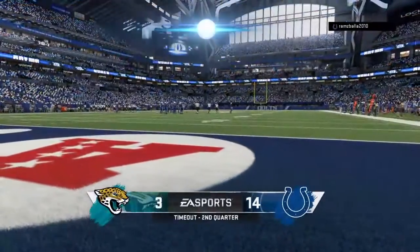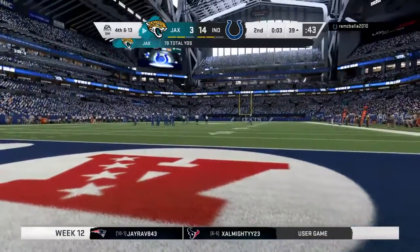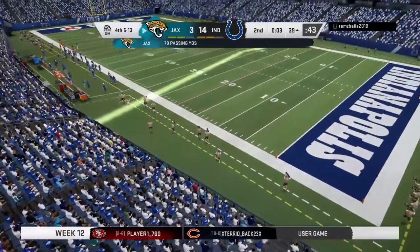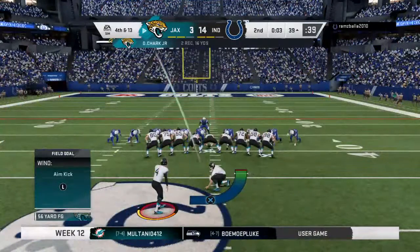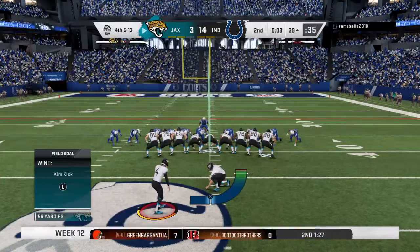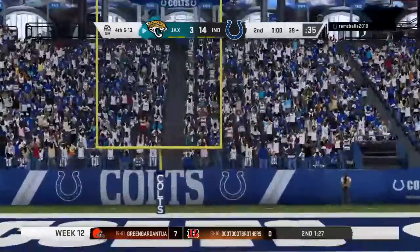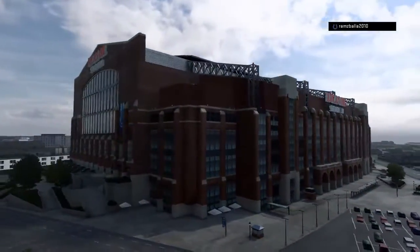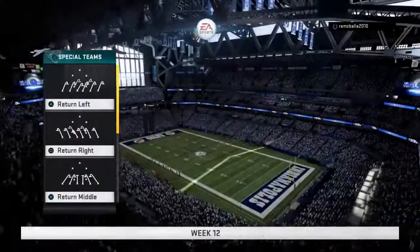Now whistles and a timeout with 3 seconds left in the first half. This is Josh Lambo. He hit from 57 a year ago. This will be from 56 yards out. And his kick is good. He got every bit of that one as it's good from 56 yards out. So we have reached halftime here in what's an 8-point game.